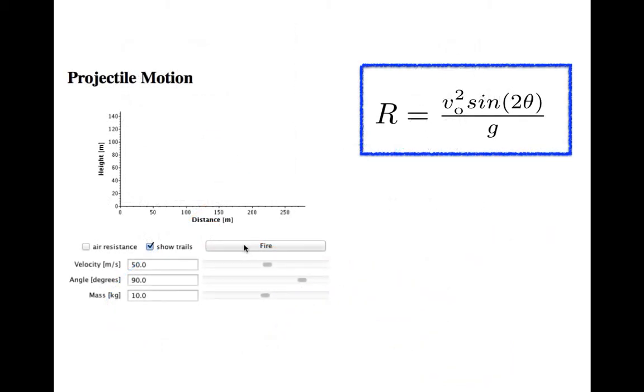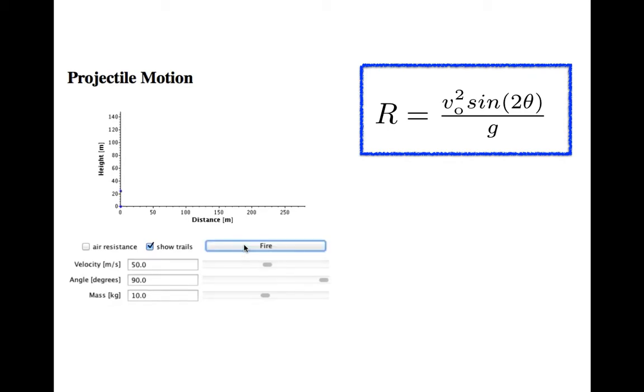Now that we have the range equation, let's take a closer look at how it works. I'm about to show you a simulation in which I will set the initial velocity of a projectile to 50 meters per second, and then I will fire it at a variety of angles to see how far it goes. I have the option to change the velocity and mass of the object, but I'm not going to do that right now. Take a moment to look at the range equation and see if you can make some predictions about how the range will be affected by the angle. You might even like to pause the movie now while you think about this.